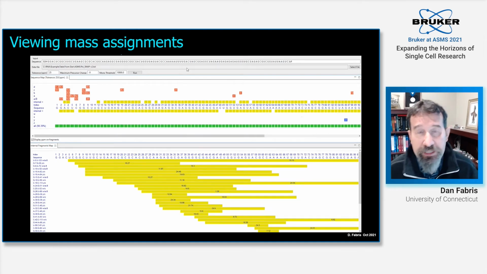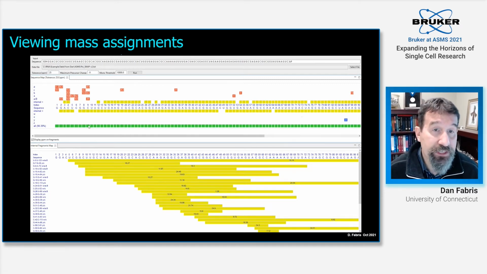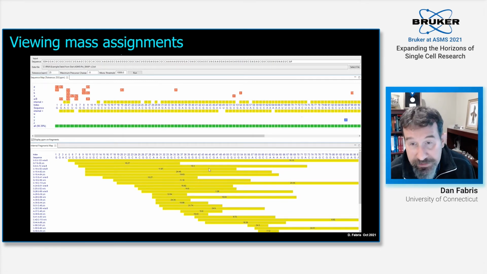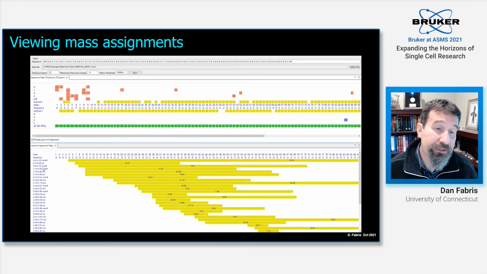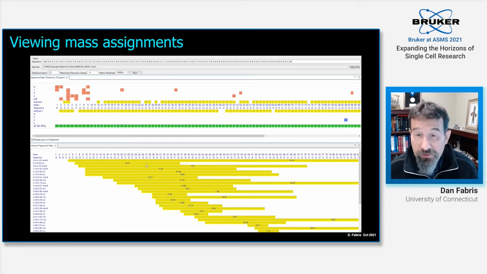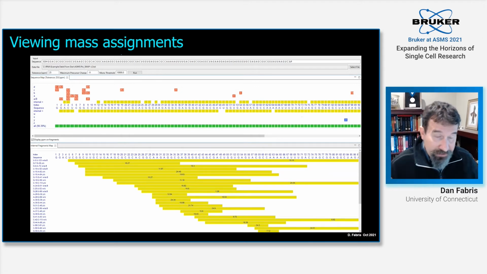Another way to look at this data is provided again by the data analysis viewer. In this case, in the top panel, we are plotting the different series fragments as well as the internal fragments against the sequence of the precursor ion, which allows us to see the coverage. These numbers here represent the discrepancy, the difference in mass between the experimental data and the predicted value from the algorithm. In the bottom panel here, we plotted all the internal fragments that were detected. And again, you see the extensive overlap of these internal fragments, where there are regions of the initial precursor sequence that are covered by over 10 different fragments. So this type of interpretation, we believe, will provide excellent confidence in the data interpretation here.